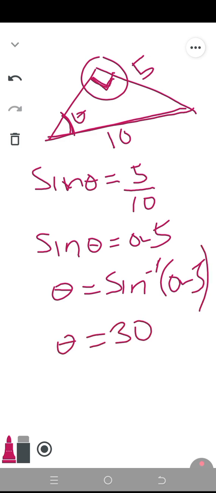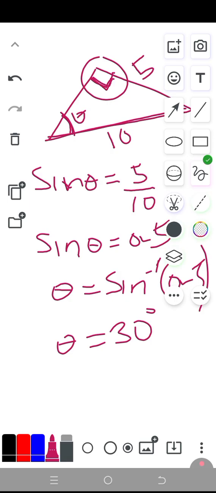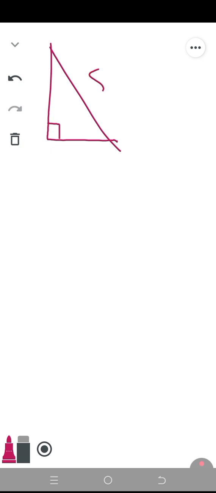Okay. Two more examples. So imagine you are given this triangle. And if here is 8 and here is 4, I have to look for theta. Are we together? We are looking for that angle there. We don't know it, so we want to know it. How will you get it? First of all, what side were we given? Of course, the hypotenuse, right? How do we know the hypotenuse? The side that is facing the 90 degrees. Is that okay?